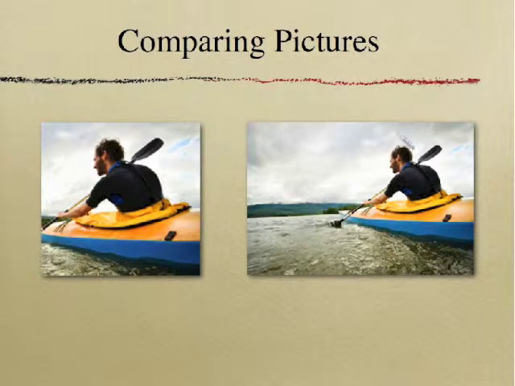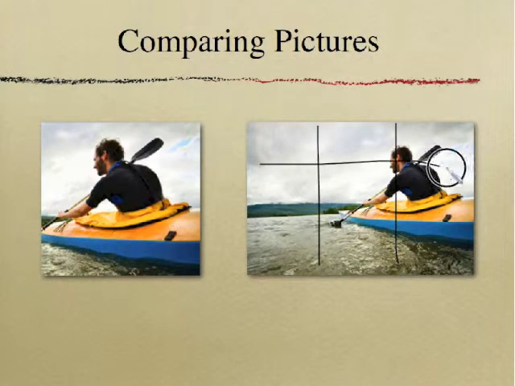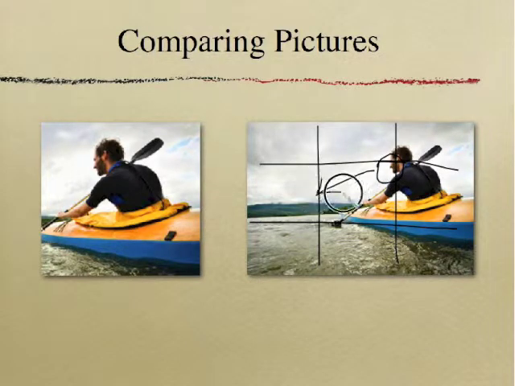On the right, the kayaker, when it's following the rule of thirds, and you get those 4 main focal points, you can see that he's sitting there in the upper right hand corner, and then your eye sort of tends to go down, sees the kayak, sees the lake, sees the horizon. You can see his eyes are sort of headed in this direction right here. You can see he's heading in that direction, and you sort of have a story, sort of have an understanding of what's happening in the picture. It's sort of moving in a sense, where this one it's sort of static, it's staying still, nothing is going on.